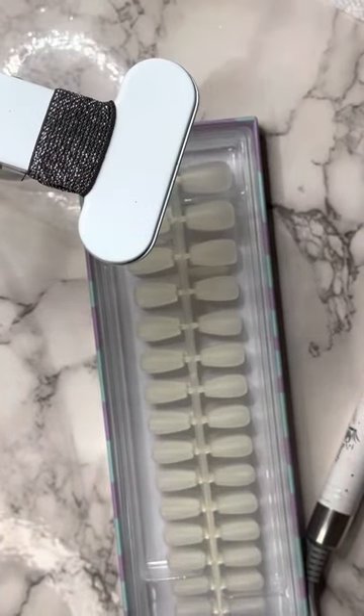Hi guys, it's Bridget with Zebra Glitter and Nails, Positively Zebra the Daily Stripe. Today we are going to apply a tip — I already have nine of mine on, I have one to go, and I'm going to show you the process that I use. I use full coverage tips because with work I'm constantly opening boxes or mixing body care stuff, and either I wear gloves over them so they don't come off, or I just don't do nails because of all the work I do.